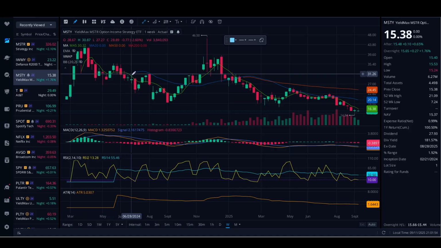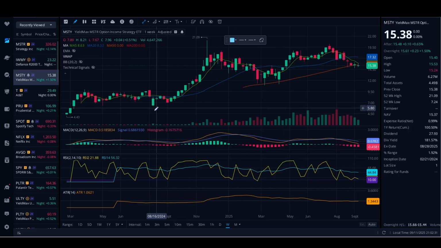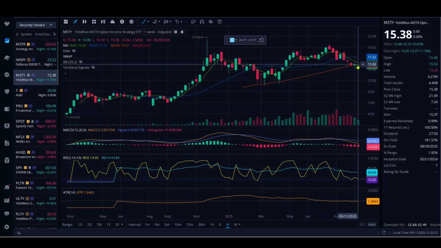But you got to understand, each time it gets paid out that distribution, that price drops, right? Because it comes out of the price. And it does recover at times, but there's other times that it doesn't. And lately, we've been going down in price, right? Because now we're at $15.38. So a line on the actual, it is pointing down. But the line on the adjusted, right here, it is definitely pointed up. So the performance of MSTY is up. And that just means that when you factor in those distributions, that is boosting MSTY up. Therefore, it's showing MSTY moving up as far as performance-wise.